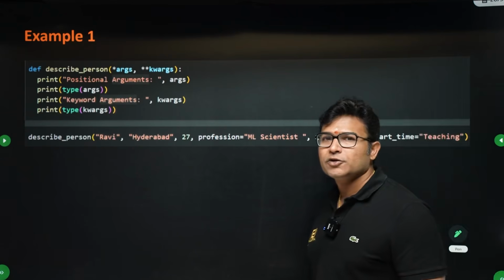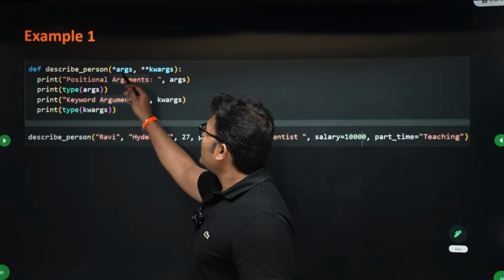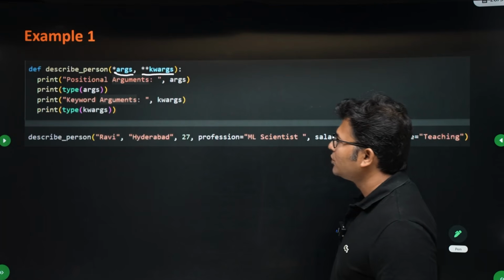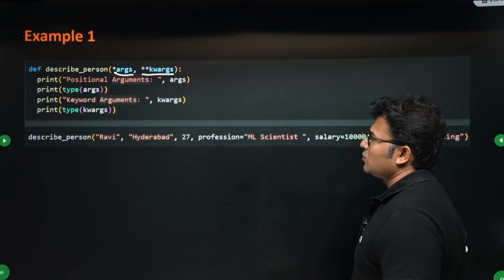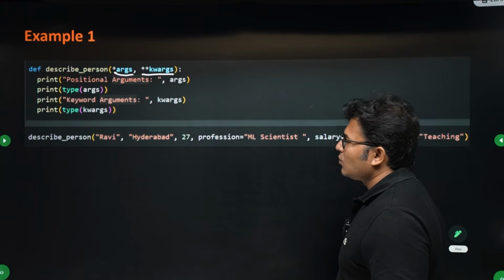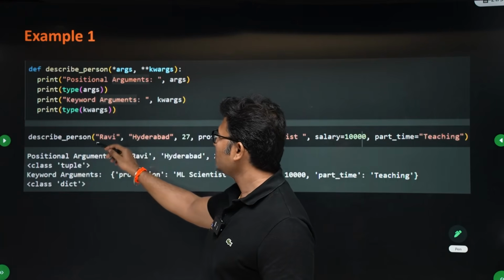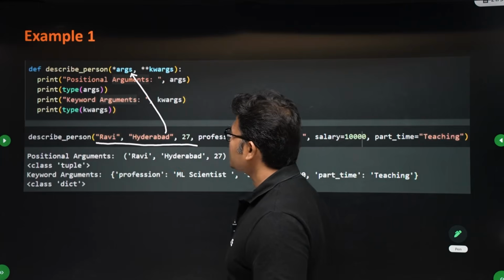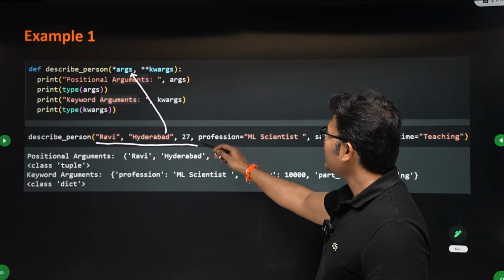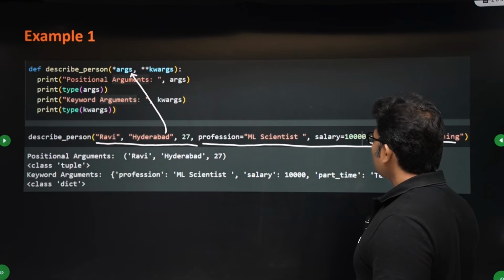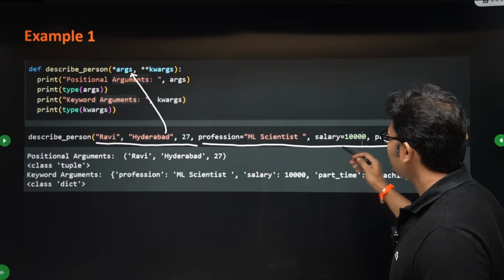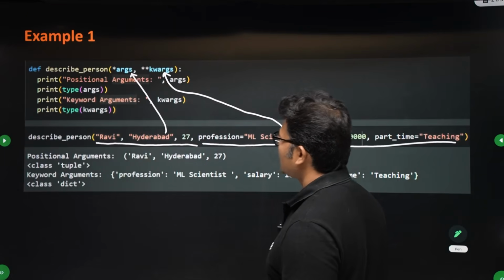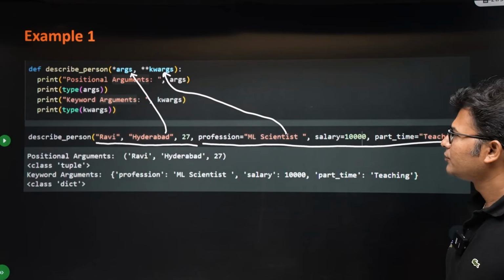Okay, so now let's see this. There is star args, there is star kwargs. This is fine, right? You can put star args first and then star kwargs after that. Now, when you are passing the parameters Ravi, Hyderabad, 27, all these three will go into star args because they are positional. And keyword arguments like professional, salary and part-time will all go into kwargs.